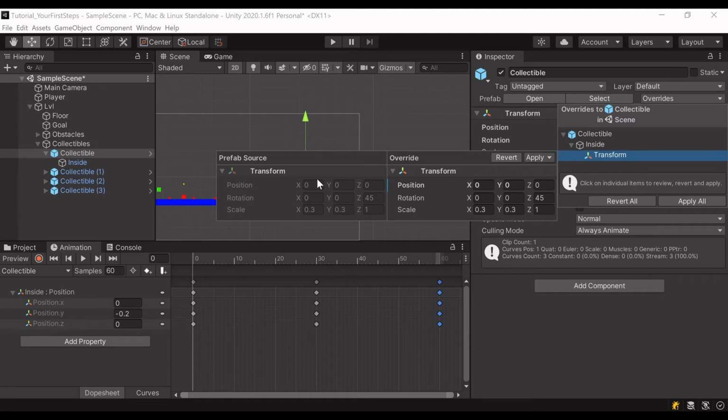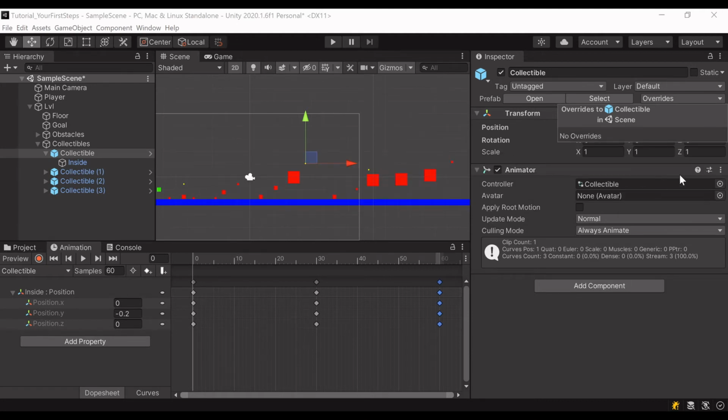So if we open it up, we see the prefab, which is 0, 0, 0, and the position 0, 0, 0 as well. So the editor only noticed there was something different. It doesn't recheck if it's still different. So we can revert or apply it. It's basically the same. I will go with revert.